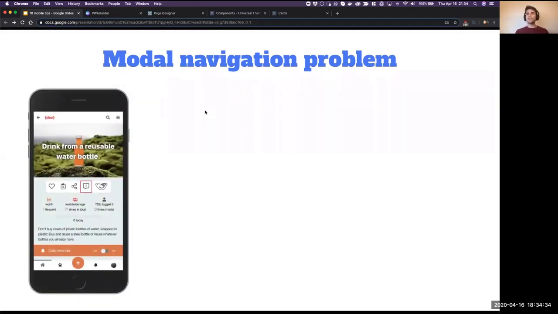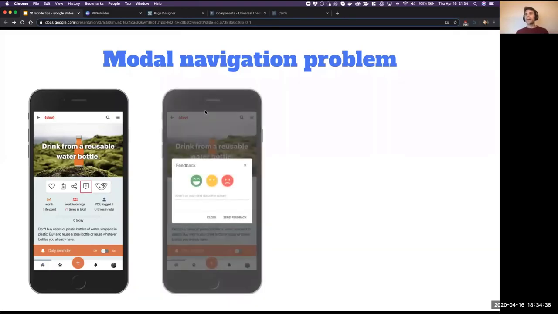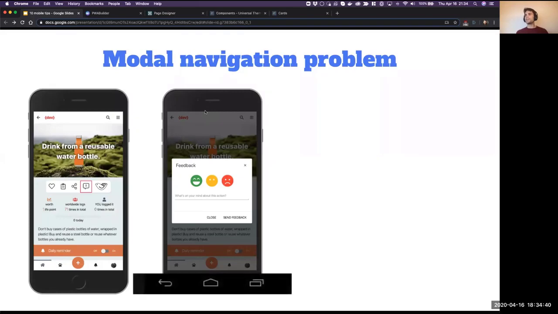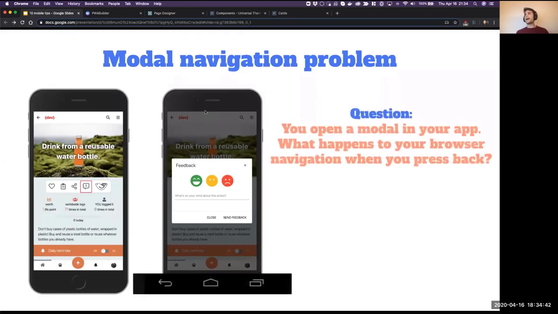So this application right here has a button that opens a modal. Same question. What happens when you open a modal and you press the back button? Well, the expected behavior would be that the modal closes, but that's not what happens.